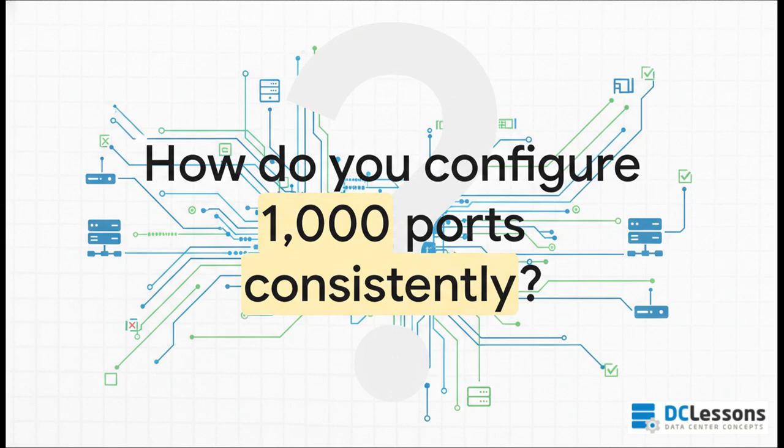Seriously, just think about this for a second. You've got 1,000 network ports to set up. Servers, hypervisors, you name it. How do you do that and make sure every single one is perfect? Because doing it by hand, man, that's not just boring, it's a total recipe for disaster. It's human error just waiting to happen. You type in one wrong VLAN, forget one little protocol setting, and boom, you're spending your Friday night troubleshooting an outage. This is exactly the problem, the high-stakes game that ACI access policies are built to win.